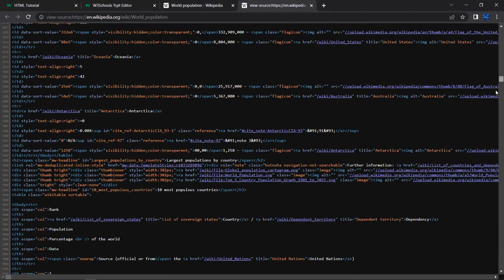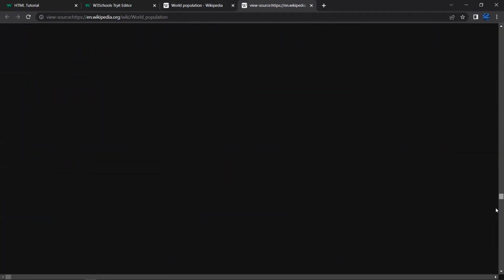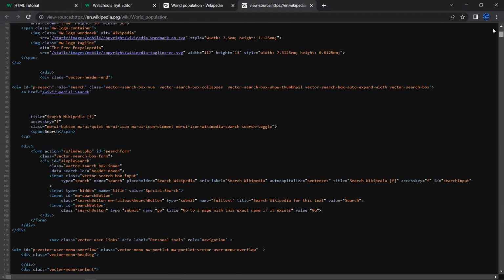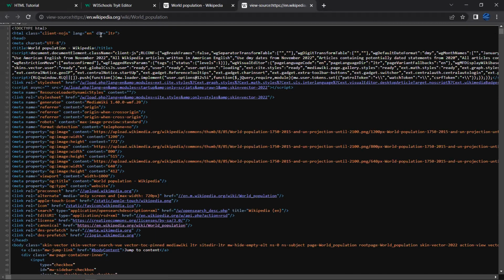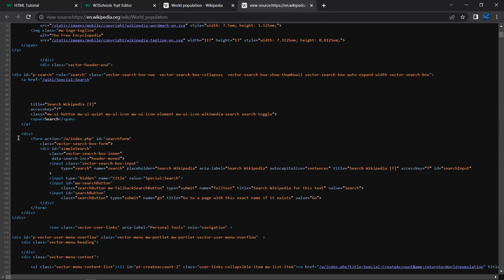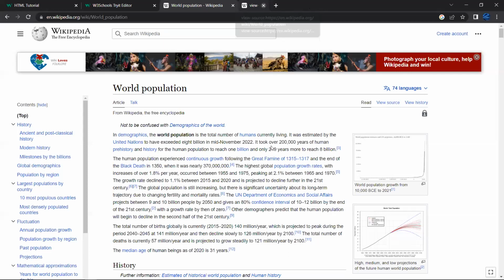And as you can see, it can be very complicated. But what I'll be doing when I'm web scraping is I'll get this code and then I want to search through based off different elements to be able to get the data I want from it.